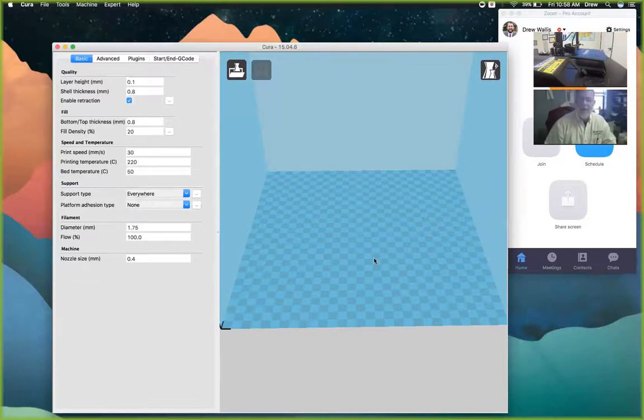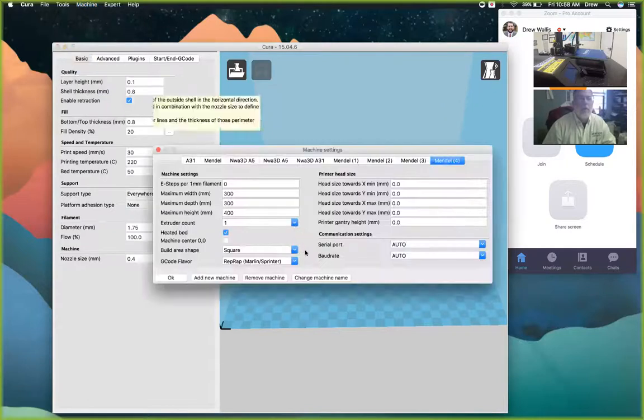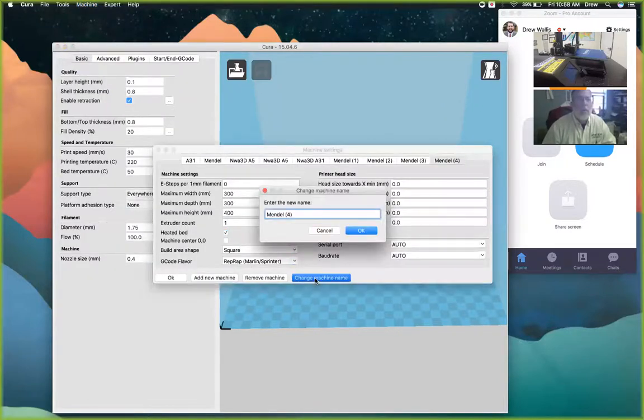So all the other stuff will be just like before. Just when you want to switch back and forth between the machines, you'll click machine and then pick the machine that you have. If you go back to machine settings, you can name the machine. If you click where it says change machine name, you can name this one like the A31.